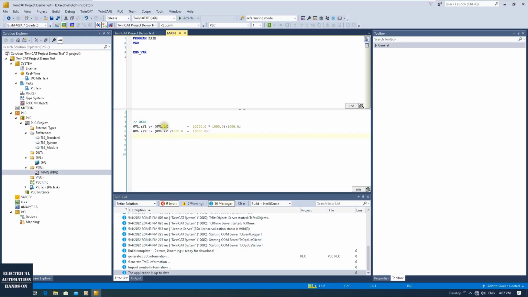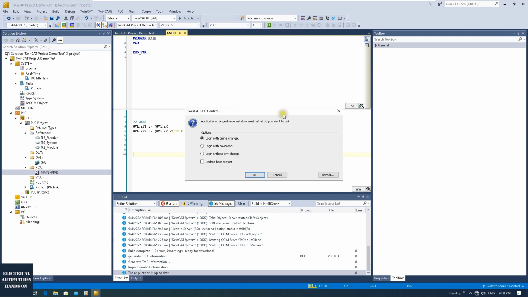Here we will see. So I have the source data X, that's a REAL, and the result Y, that's also a REAL. And the same thing, mathematically, these two equations are the same. If I'm using this portion over 1,000, that equals 10,000, right? And the X area will be over 1,000. So mathematically, they are the same. However, now let me log in the program.